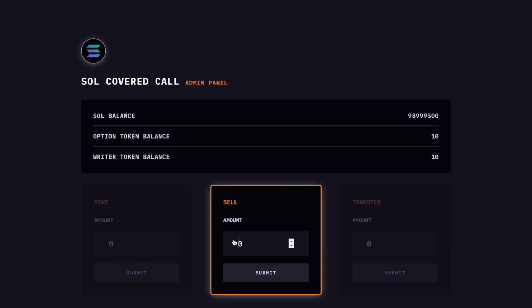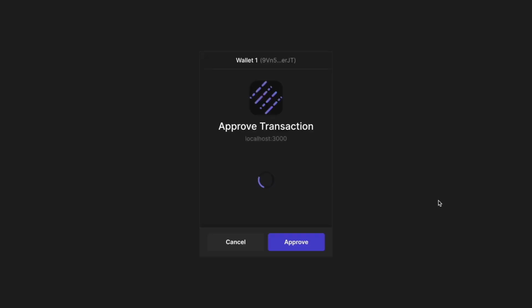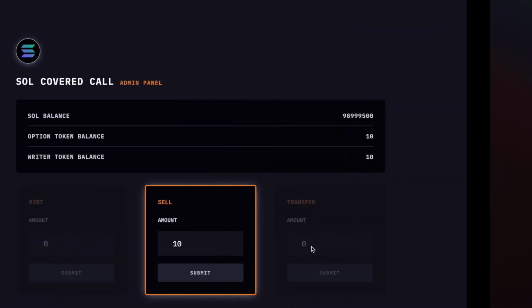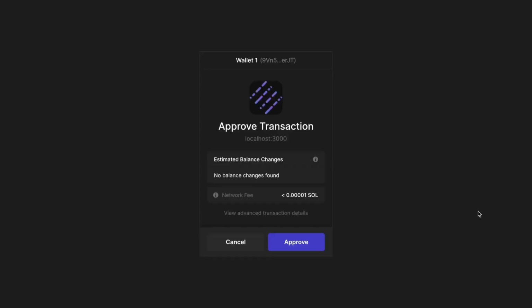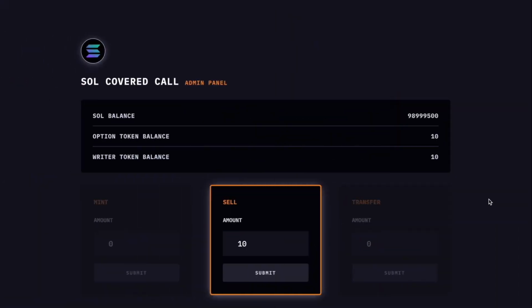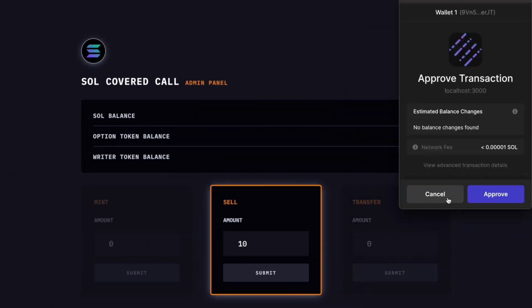So let's do that here. Let's sell the entire amount. There are going to be a couple of transactions here. This is just the way Serum works, and we are essentially not only placing a sell order, but also filling the event queue and processing the order. So a couple of transactions here. Once again, we've just included this for full transparency, but this will not be the actual user experience when interacting with the protocol in production.